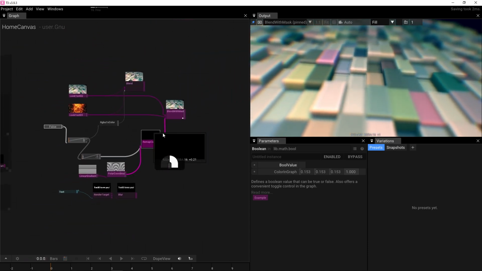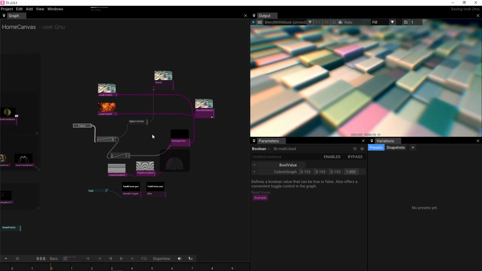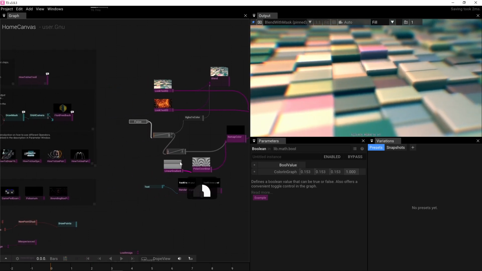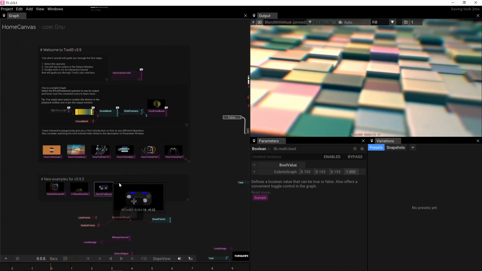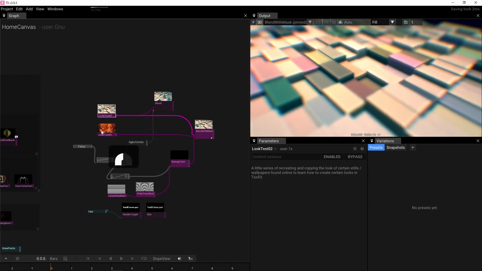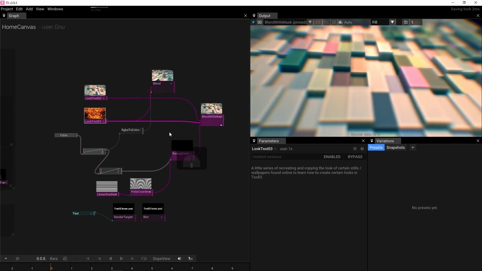Okay, so let's move to another idea. Also, I want to be able to use this with all kinds of visuals, like for example those. So I will need to create my own transition operator.